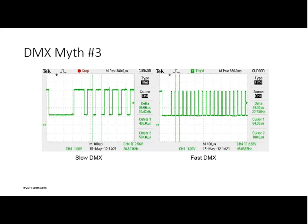One other thing, there is no prize for perfect DMX. Many years ago, there was a company who manufactured DMX receiving cards and driver cards. And they gloried in the fact that they produced an 88.0 microsecond break and an 8.00 microsecond mark after break, and that this made them perfect DMX. Absolutely valueless. While there are reasons to sometimes keep your data rate up to reasonable speed because you want your light to function correctly, or you may have to back off a little bit, as Scott says, your unit should work when it is hit with the fastest legal DMX. But there is no reason that anybody, other than test equipment, should try to generate the fastest to-the-letter DMX. It isn't something you need to know about. It isn't something that's going to produce better results.